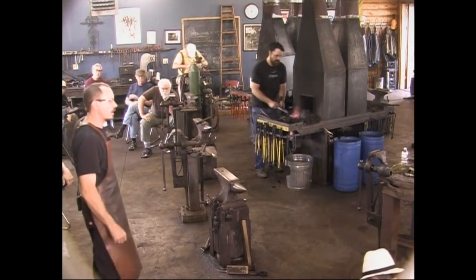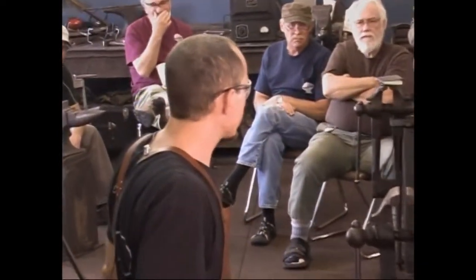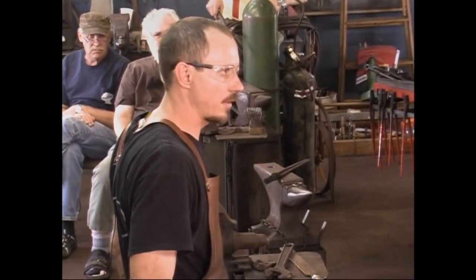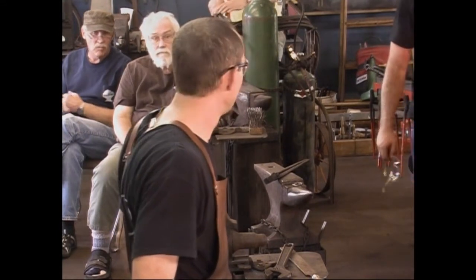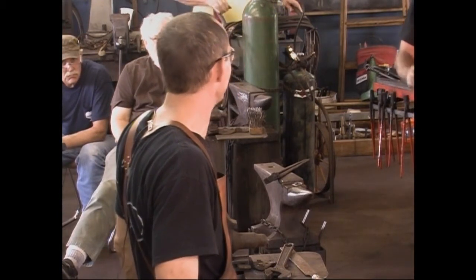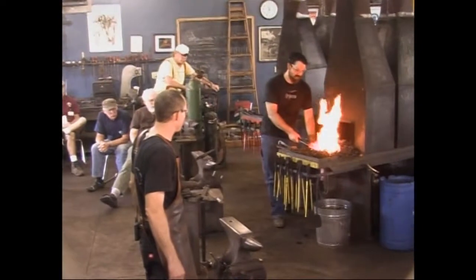I've been trying to keep track when I'm doing this in the shop on my own. How long does it take? My notes have been a little sketchy. I think it's taking me somewhere in the neighborhood of 3 hours forging them in the power hammer. And then it's an hour plus to do the filing and grinding and the heat treating. That's a little more time than I want. I'm trying to get a little faster at it. But it's something in that neighborhood. And it was actually comparable working with Rory in making these. The first one we figured out what not to do. And then since then it's picked up speed. So it's kind of comparable.